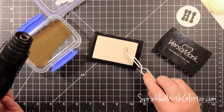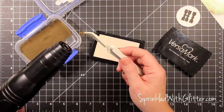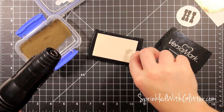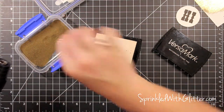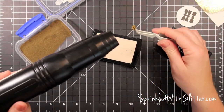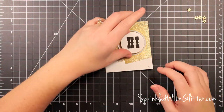These wood veneer stars come in the Penny Arcade kit, and I wanted them to be gold as well. So I'm just, with a pair of tweezers, smooshing those into the VersaMark ink pad, and then dunking them into the gold embossing powder and heat setting with my heat tool. You want to use tweezers for this so you don't burn yourself. And if you want a thicker layer of embossing powder, you can actually dunk it in while it's still tacky and then put a whole other layer.